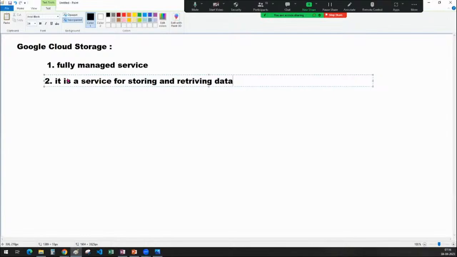If you ask me, it is a service for storing and retrieving the data. Sir, what kind of data can I store here? What format of data can I store here? How many files can I store here?